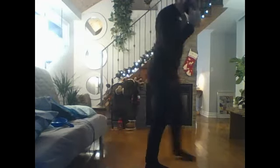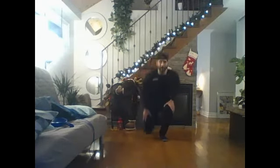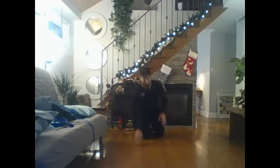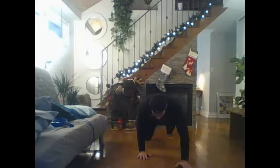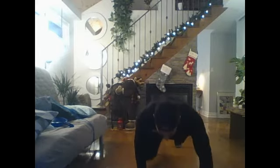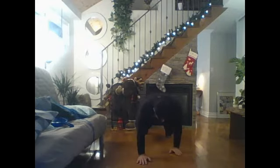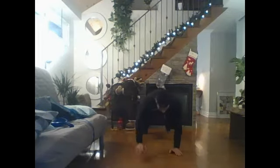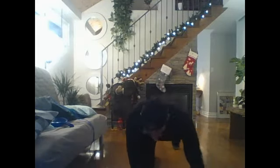Shake the legs out. We'll get into our bear crawl position. 4 up, 4 down, 4 up. 3, 2, 1. And go. Right hand, left foot. 1, 2, 3, 4, and back. 1, 2, 3, 4. 1, 2, 3, 4. Good.